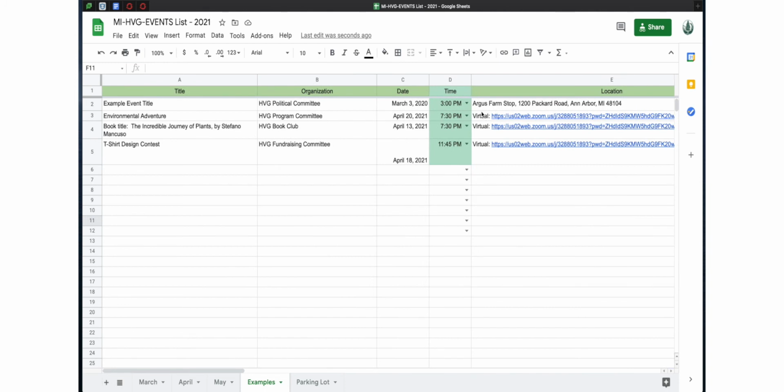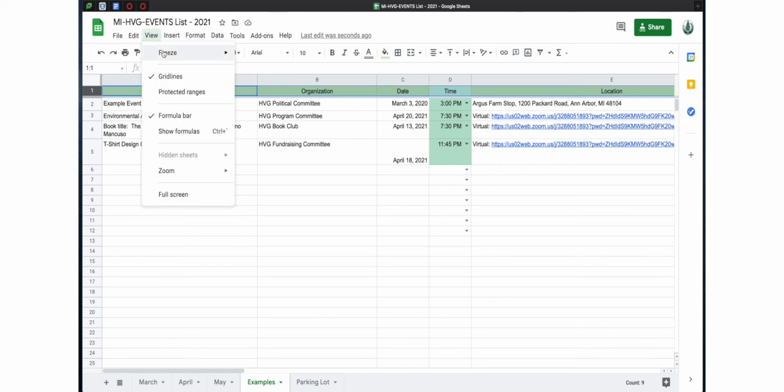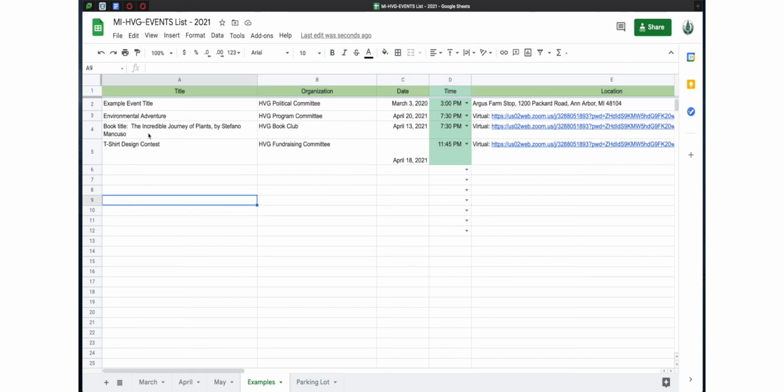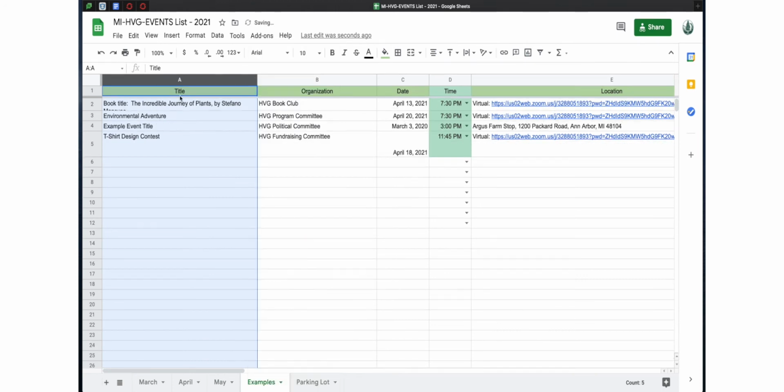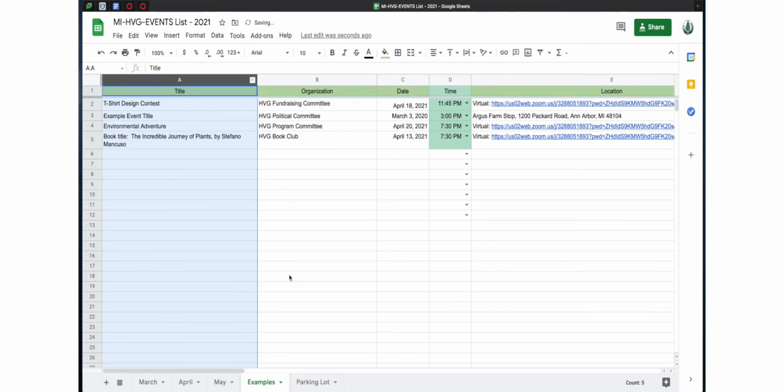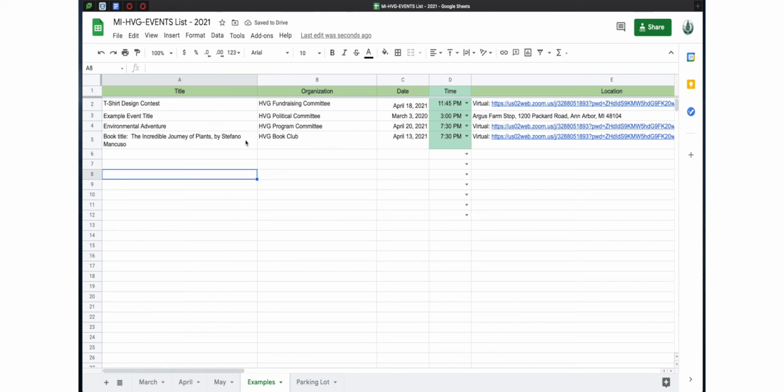And so when you have all of that, when you have your header out, and I generally put this in a different color, and I will do what's called a freeze on one row. I'll select that row and freeze it. That means that if you sort this by title or whatever, that top row will always stay the same. And you can let folks who are working in the spreadsheet know that they can organize it in this fashion.